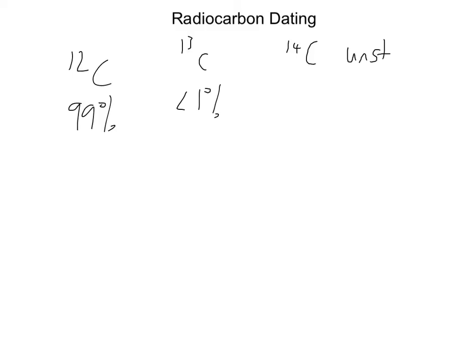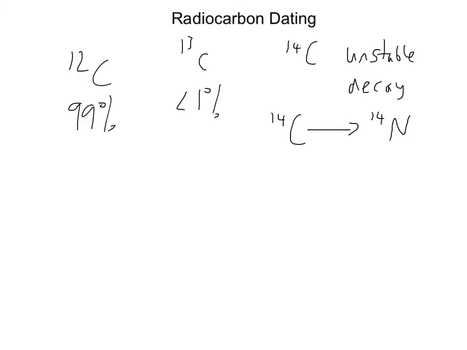Radiocarbon dating then is a form of radiometric dating. Now, in the atmosphere there are three sorts of carbon. Carbon 12, which makes up 99% of all the carbon in the atmosphere, and there's carbon 13, which makes up less than 1%, and finally a tiny amount, which is carbon 14, which is unstable and will decay radioactively. Carbon 14 decays into nitrogen 14, which is a stable element.